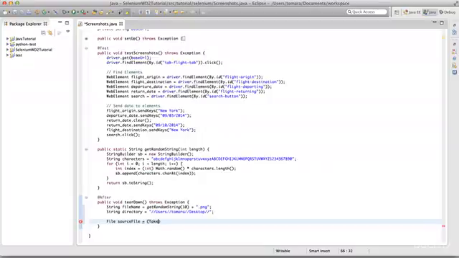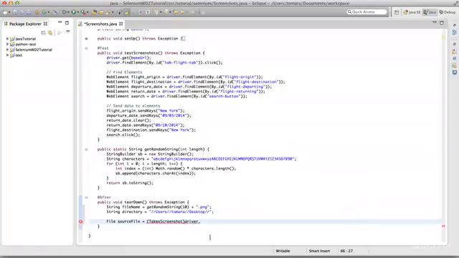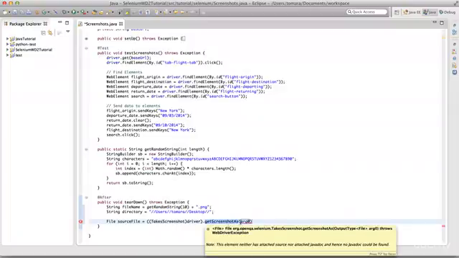Take screenshot, and driver dot get screenshot as. So this is the actual magical statement. Take screenshot, we're gonna cast the driver to take screenshot, and then call the method get screenshot as.